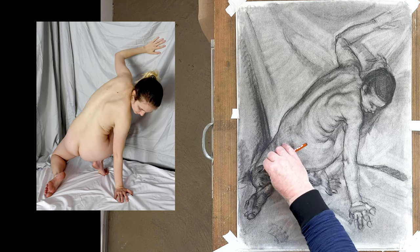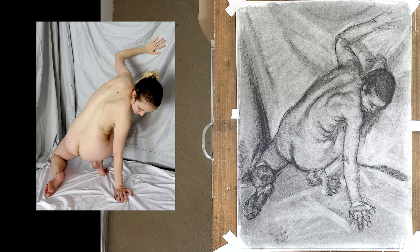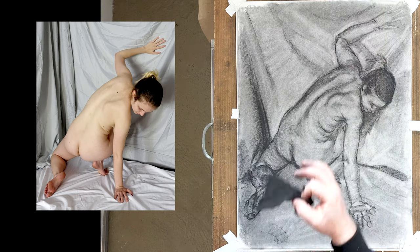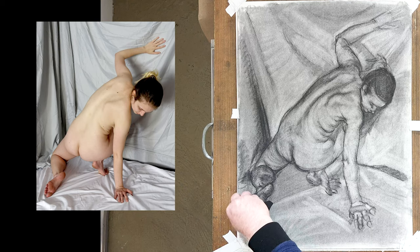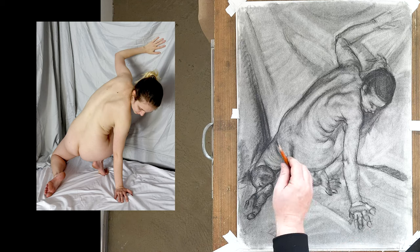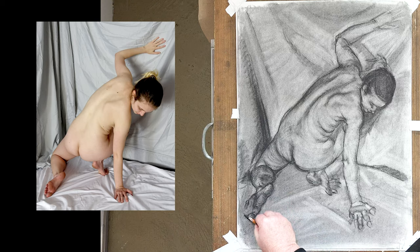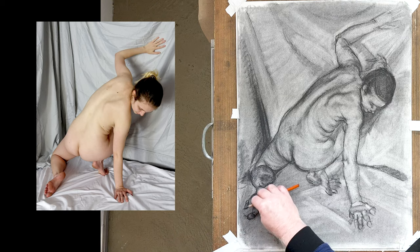A little contouring around. I'll basically just turn the tool a little bit higher so that the tip will hit the surface to get that cross contouring. And I'll take the chamois and erase out those toes where I need to make it clear. Notice I didn't use the eraser. The eraser is for light drawing, and the chamois is for taking off or actually erasing.